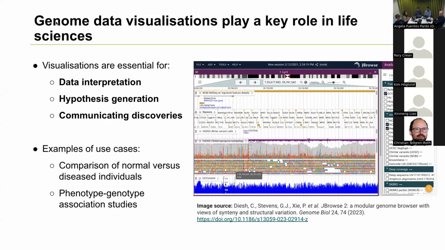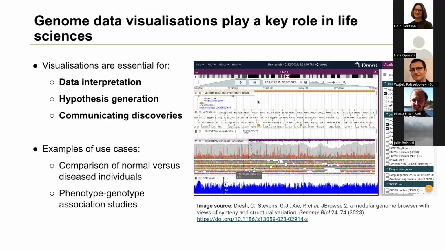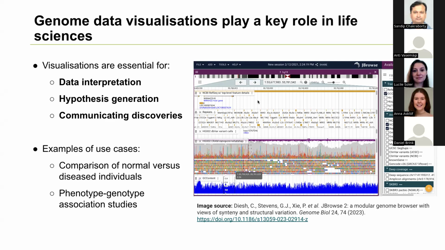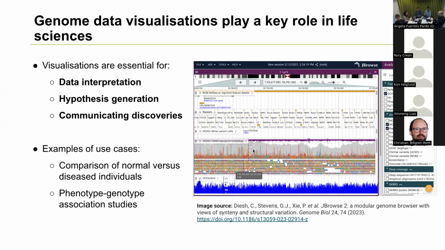This is actually the power of a genome browser, where, as displayed here in the picture, in one screen you have different data types, and you have the capacity to compare across them and maybe find interesting patterns.